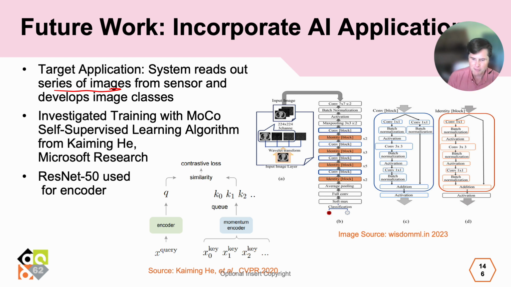One great example of this type of algorithm is the MoCo algorithm from Kaiming He at Microsoft Research. So we basically applied the algorithm that he published, which essentially has us running this ResNet-50 convolutional encoding many times as it's trying to train this network to figure out what its different image classes are. So let's look at how we can now investigate that in the context of UPM and IEEE 2416.